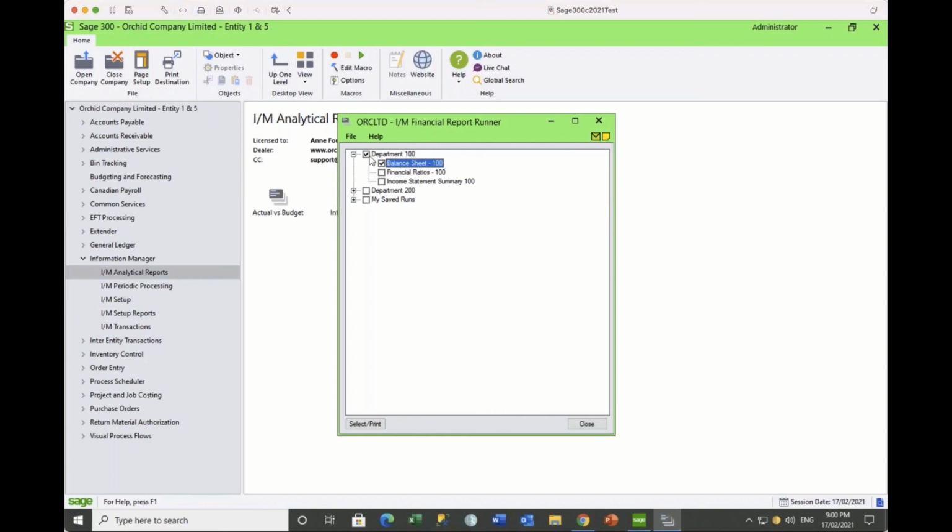And that is why in Process Scheduler, you just choose the group, and it's going to run all of those in that group. And you set up an email address in Process Scheduler, and that's where it'll be emailed to and saved if you fill that in Process Scheduler. So that's the two menus in Report Runner, financial and Crystal reports.